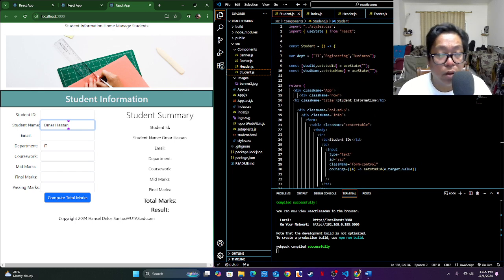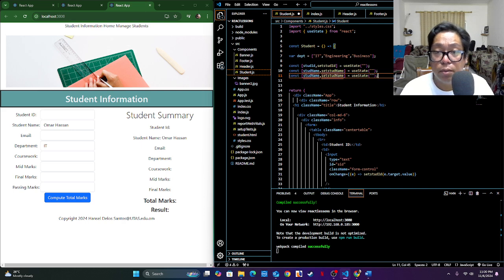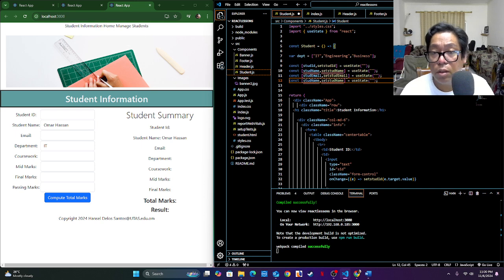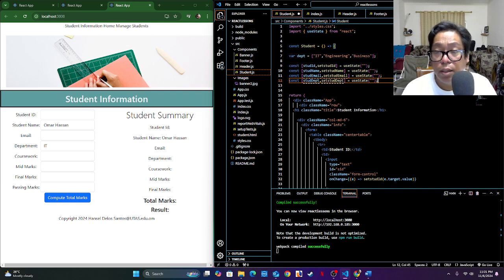So let's complete the rest of the useState variable declaration. So we'll come across with email. Stud email. Let's make this one fast. So probably I can write first all the variables. Email, okay, and let's go to department, of course. Stud depth. Okay, stud depth, set stud depth also. Okay, coursework, so this is going to be a number, right? We'll just make it probably 0.